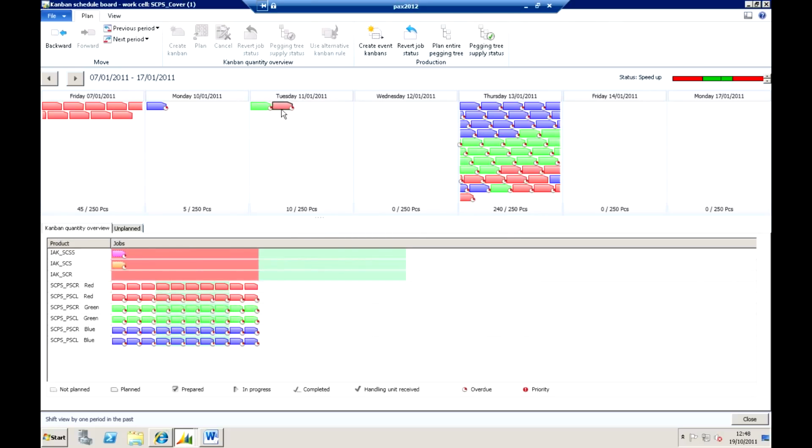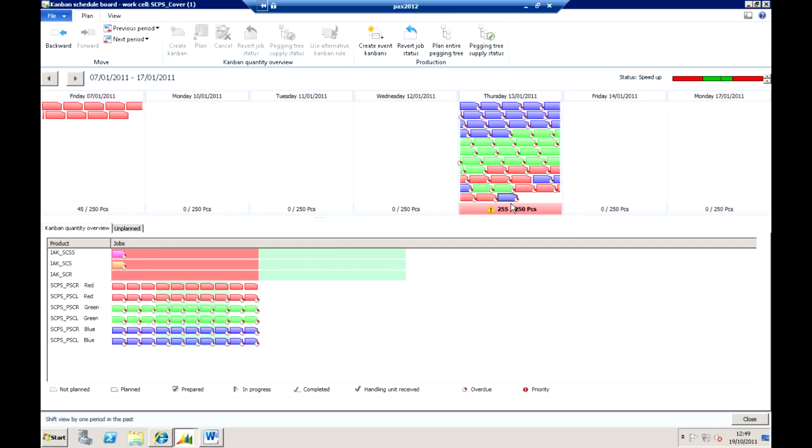back and forward. Importantly, you'll see for this particular work cell, SCPS cover, we'll see the actual takt times, 250 per day is what we're capable of doing. Now that 250 may mean something to one product. Another product may be particularly complex, of course, which means it takes longer. And all of that can be defined within the system. But this really is an area where I can just drag and drop to do the scheduling activities. And we're seeing there that now I've got 250 out of the 250. I've suddenly gone over and I'm using 255 out of the 250 available. So it's just a different way of working.